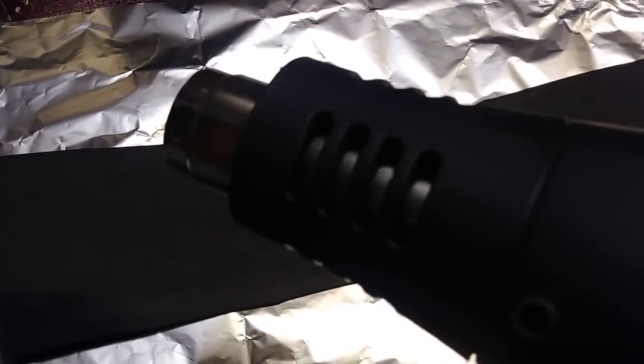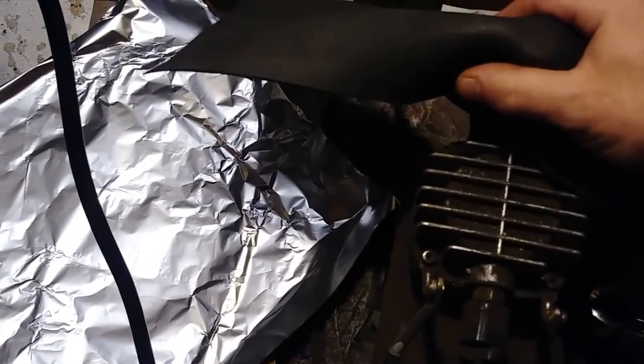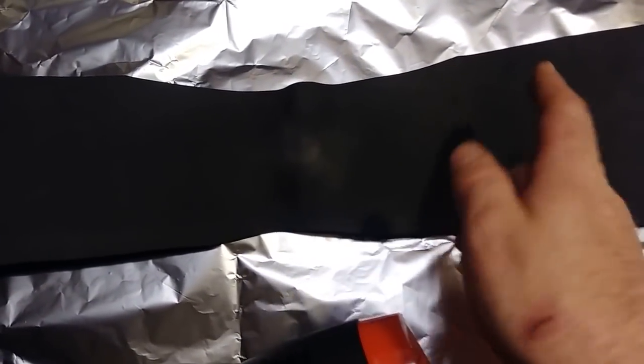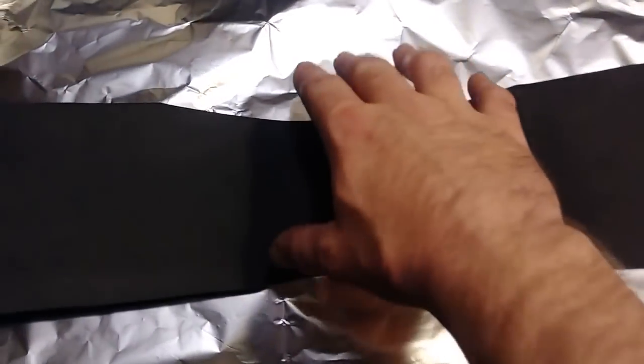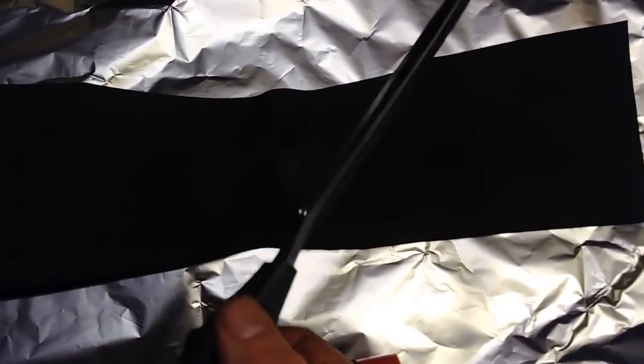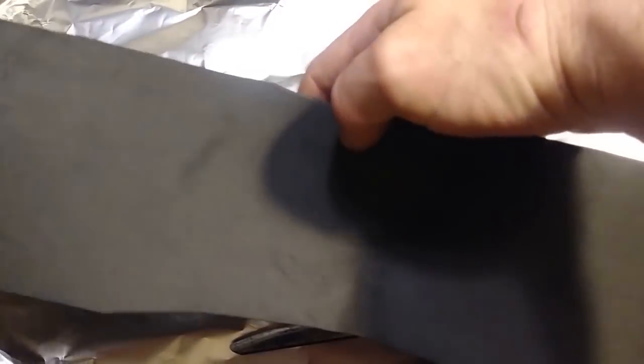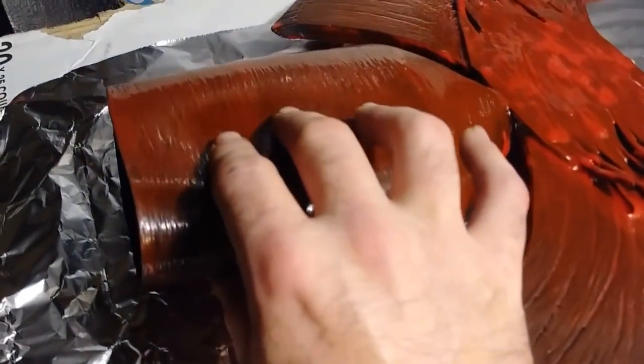I'm using black foam and I sat it down on some foil so it shows up against the dark background in my work area. I'm using two millimeter EVA foam and it does heat up pretty quick. I've already started pulling the Adam's apple in and I'm going to continue to work this shape. I'm going to continue to put muscle shapes in — I'll probably use a pair of scissors or something once I heat an area here to pull in some neck muscles. I'm going to do this off camera and then come back and check in. Two millimeter EVA foam does heat rather quickly and it is pretty flimsy, but much like the other pieces, I'm going to cover it with so much latex that it's not going to matter.